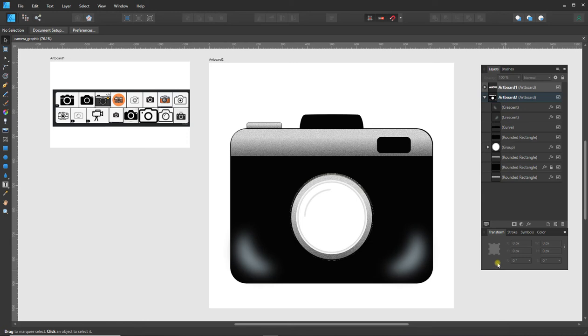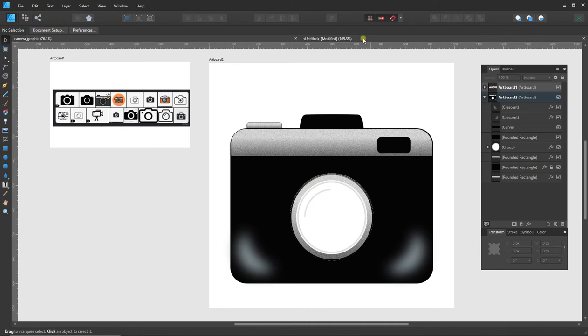Hi, in this Affinity Designer tutorial video, I'm going to show you how to make this camera clip art image. One of the great things about Affinity Designer is that it's possible to make simple artwork like this that looks like what it's supposed to be, but even if you're not an artist, you can create something like this. This is primarily created out of shapes with a few little effects and styles thrown in. So I'm going to show you how I made this in this video.